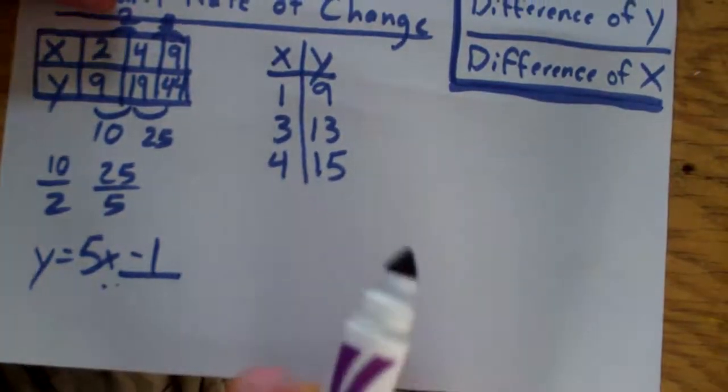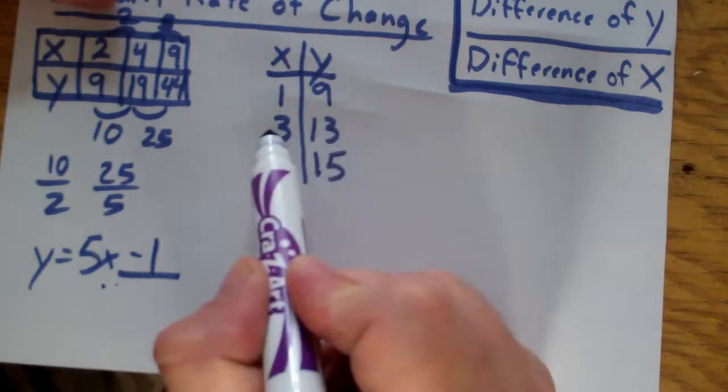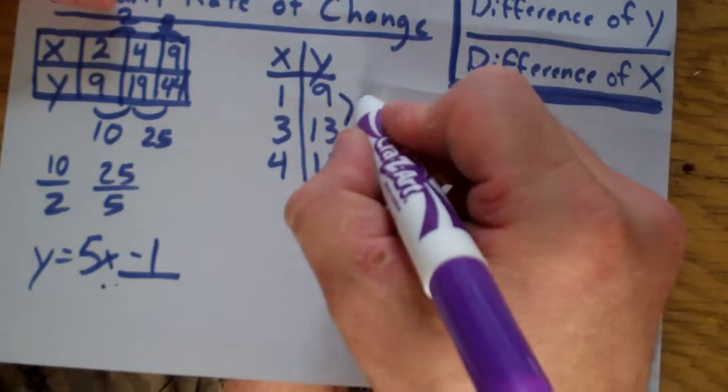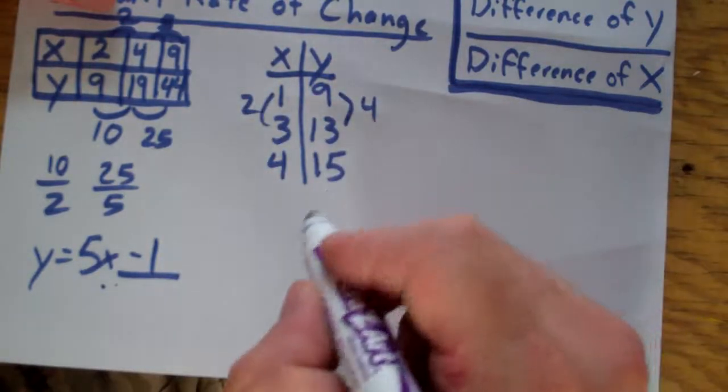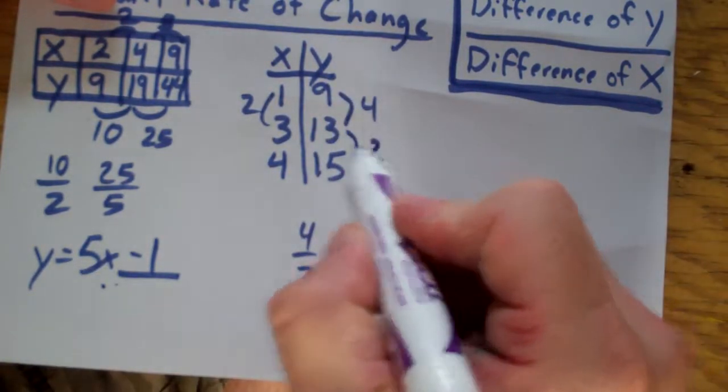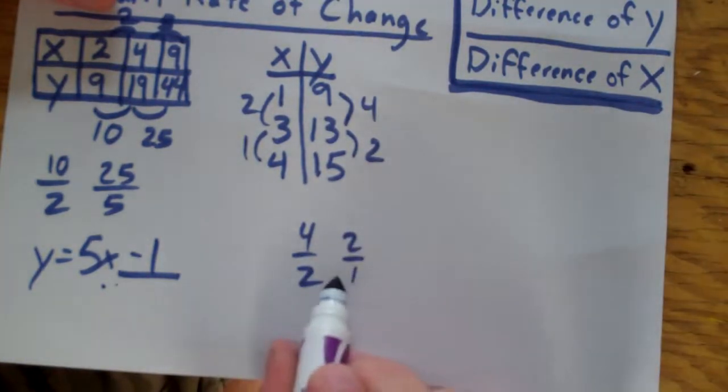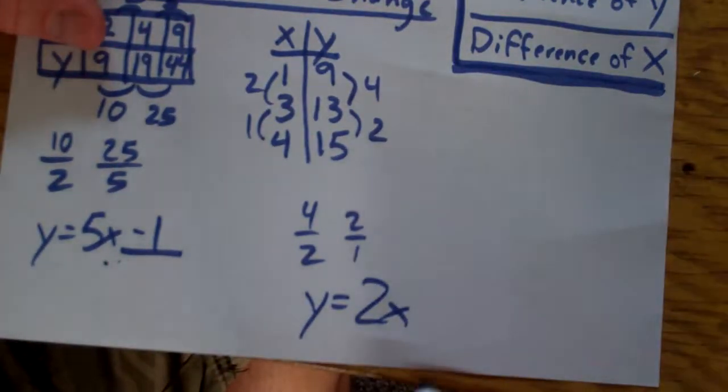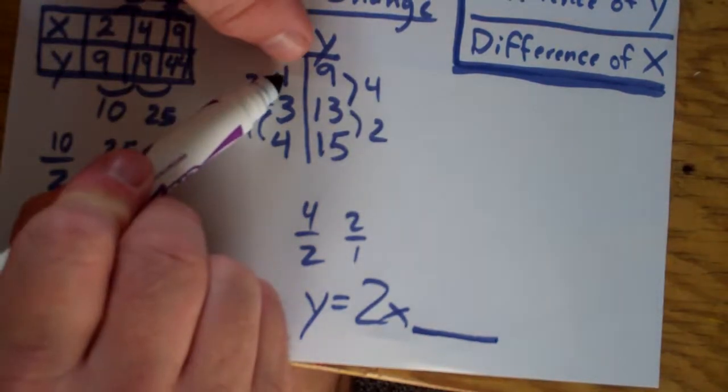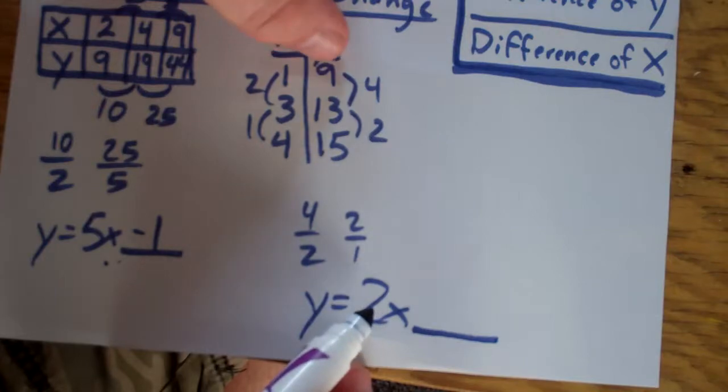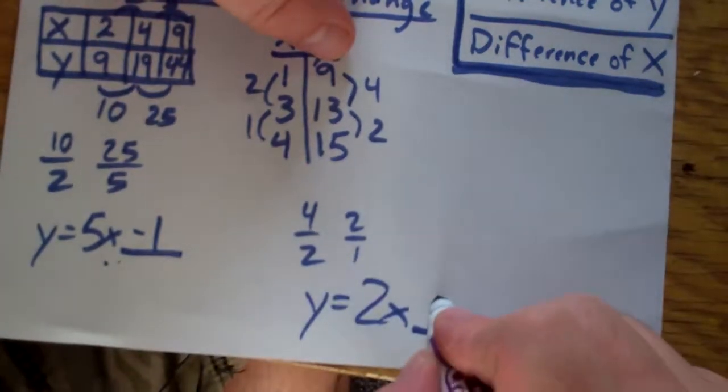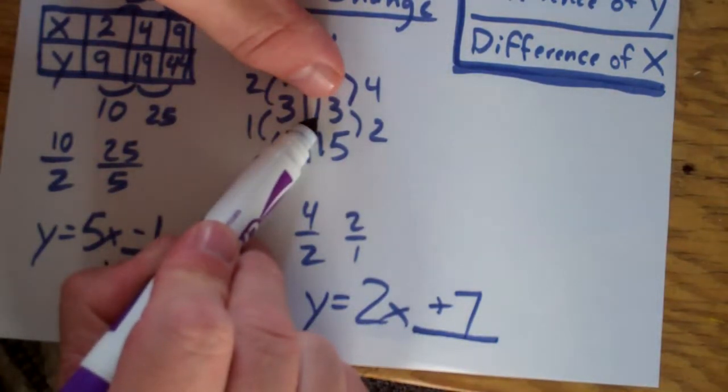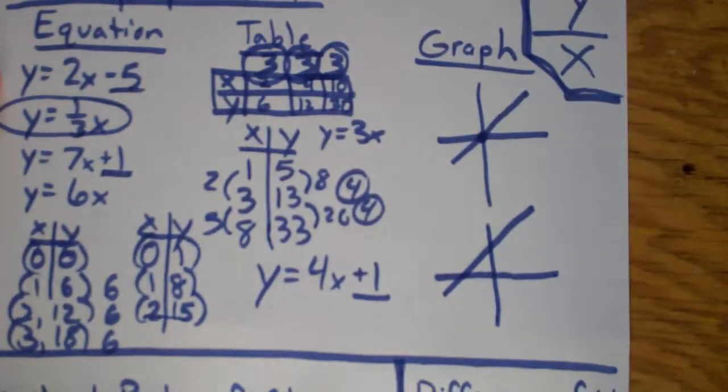Check the next one. Proportional? Well, let's check. Divide, I get 9. Divide, I don't get 9. I get 4.3 repeating. Not proportional. So I start doing subtraction first. I subtract and I get 4. Subtract and I get 2. 4 divided by 2. Okay. Subtract and I get 2. Subtract and I get 1. Okay. Both times I get 2. That means it's going to be y equals 2x. But there will be a boyfriend, right? So let's try to find it again. Substitute 1 there. What's 2 times 1? 2. How am I going to end up at 9 if I got to only 2? I have to add 7. Let's make sure it works. 3 times 2 is 6. What's 6 plus 7? 13 and it's working every time. So now we know what proportional looks like in a couple different ways. We know how to find the constant rate of change even if it's not proportional.